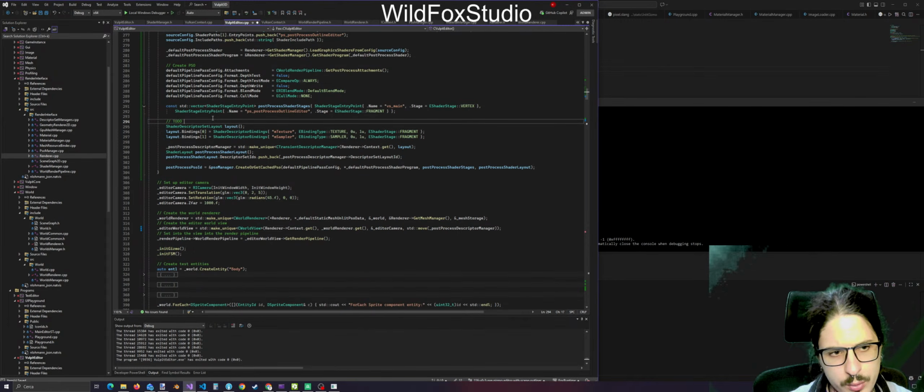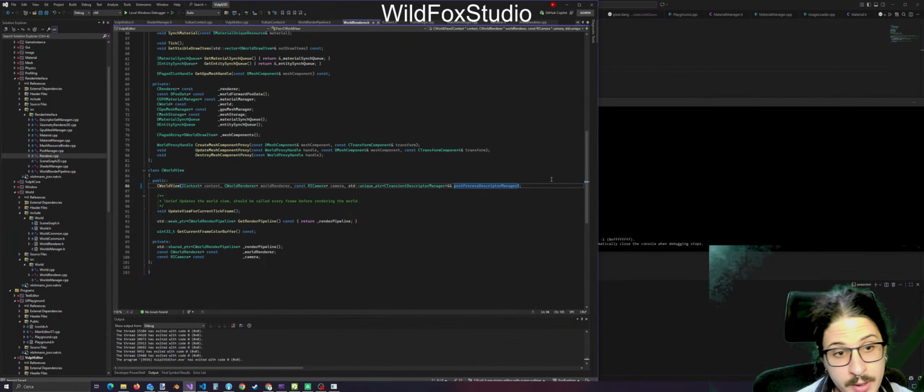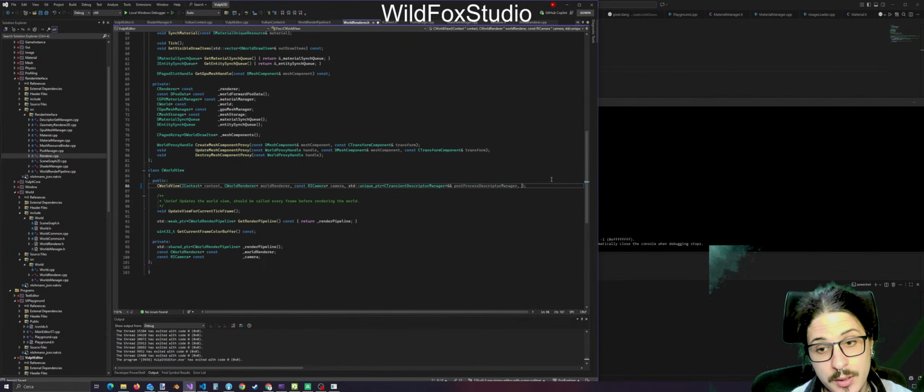Add a to-do, move to the, then we must also pass the pipeline ID, post-process PSO ID.